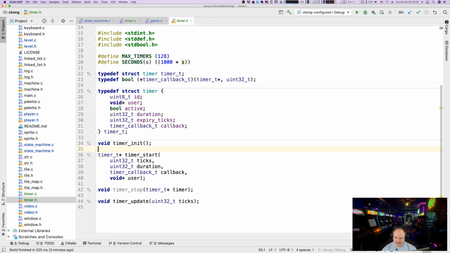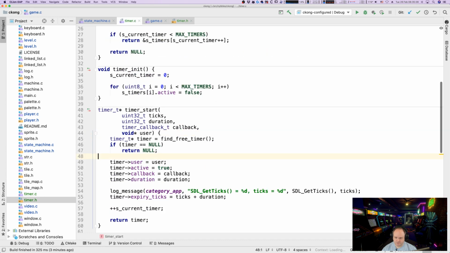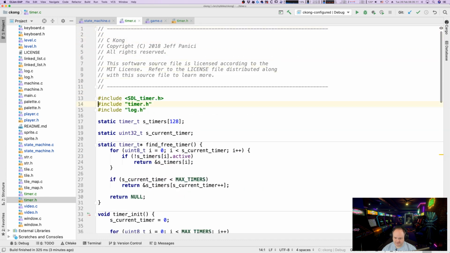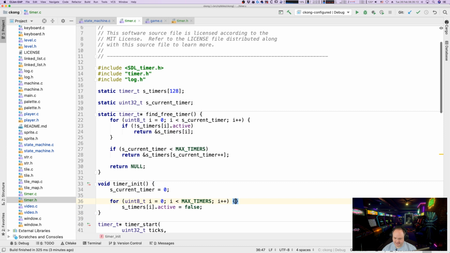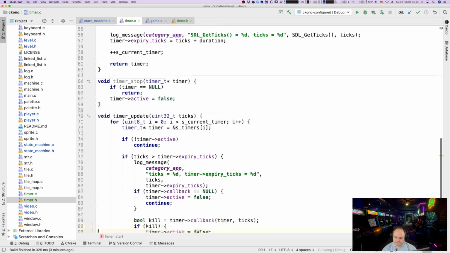Let's put a byte on there that has the ID of the timer, and in init, just set that to the number.